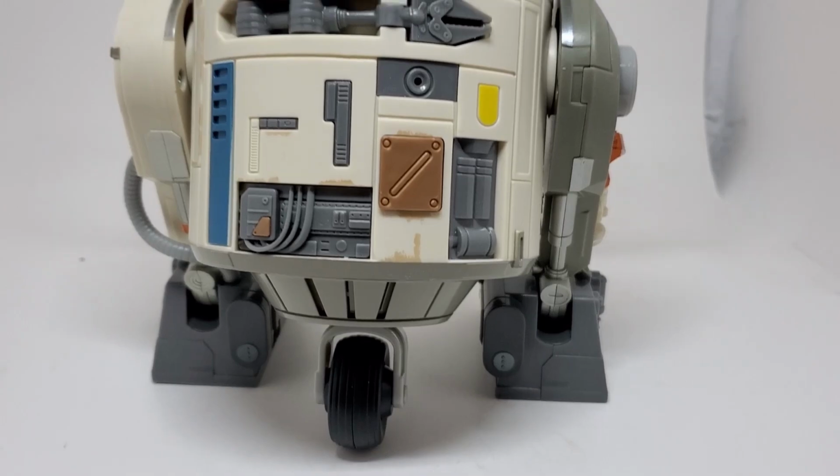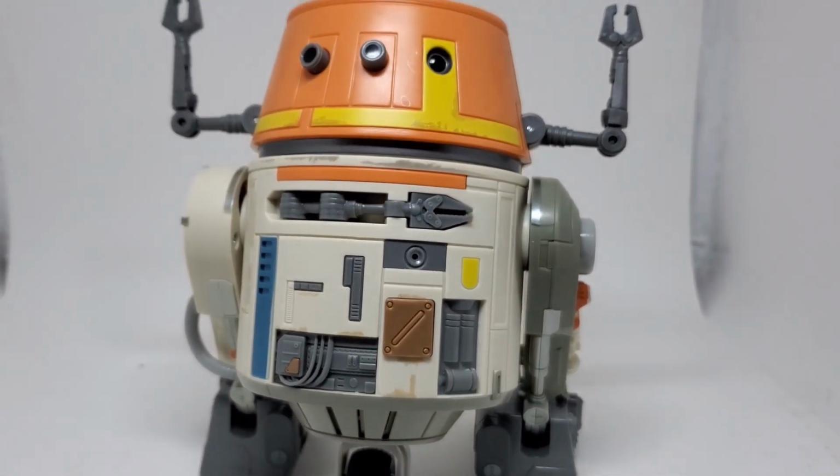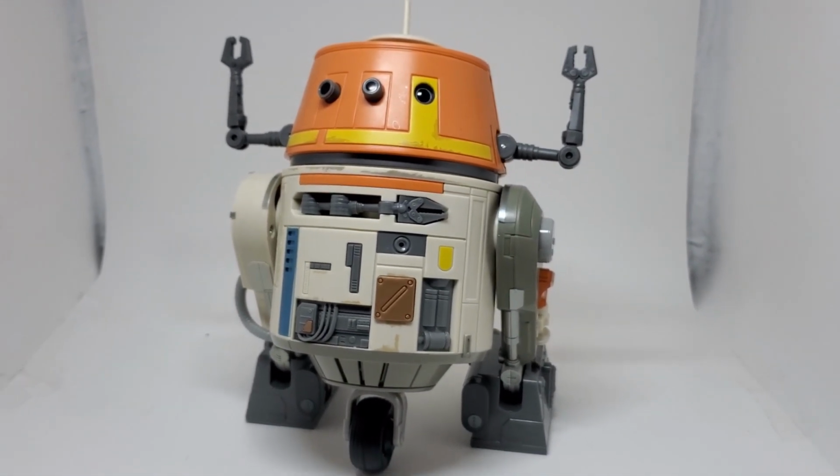So those were all the Black Series figures that I added to my collection this year, but there were a couple of more things that my wife got me that I wanted to include here because I am so pleased with both of them. First up, the Chatterback Chopper. What a fantastic little figure this guy is. I've been playing with the droidable, the little chopper with the head that you poke and he talks. I've been playing with that for months and I figured I'm probably never going to get the Chatterback Chopper, so this will be my Chatterback Chopper. Well, no, Chatterback Chopper was sitting in my living room for months waiting for Christmas. He was right there. I just couldn't see him inside the box.